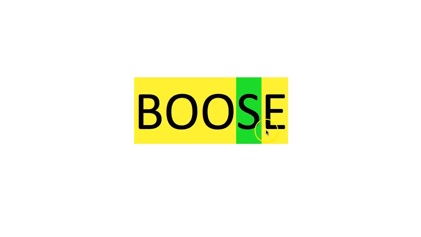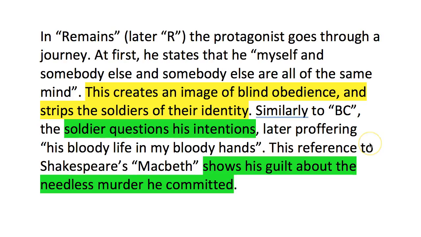Now, to make it a perfect answer, she really needs to write about the ending, because in the ending, the poet's viewpoint always changes, or the character in the poem always changes. And if we go back to that penultimate paragraph, you'll see that she has kind of signposted to the examiner that there is this change. The protagonist goes through a journey, so that implies that there's a change at the end.